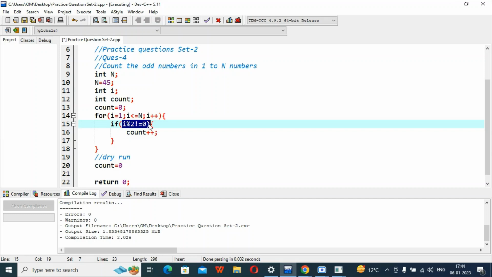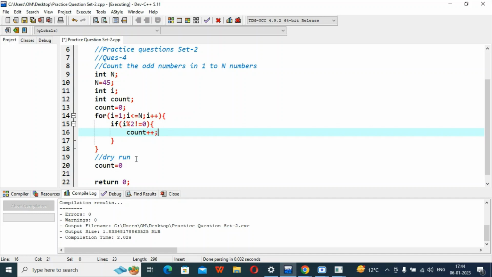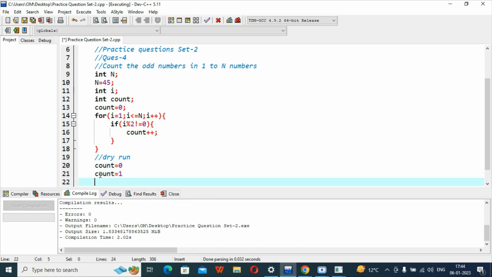If it is completely divisible by 2, it will give remainder 0, which means it is an even number. But it is not divisible, so the remainder is not equal to 0. That's why this condition is followed, right? So 1 modulo 2 is not equal to 0. That's why count plus plus. It means your count has become 1, because you did a count plus plus.